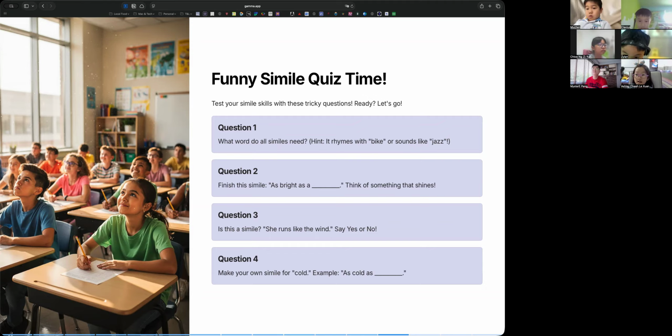Clavius, would you like to try before we end today? Yes. Go for it. As cold as making a snow angel. As cold as a snow angel, not making a snow angel. Making a snow angel is not making cold, because later you lie down on the snow and then you make one. Yes, I know, but as cold as has to do with the temperature of something, not the action. Making a snow angel is an action. So it's as cold as something, not as cold as doing something. Okay? Yeah.